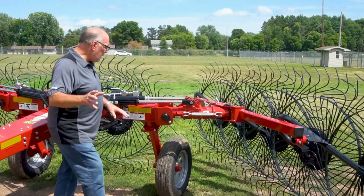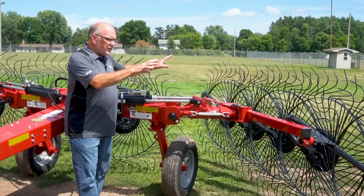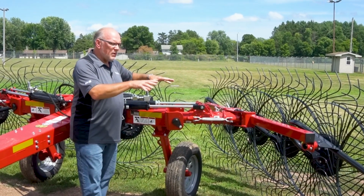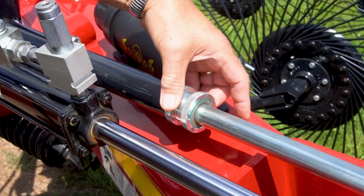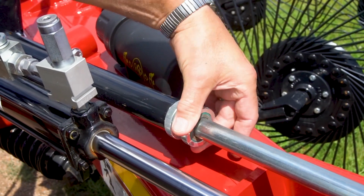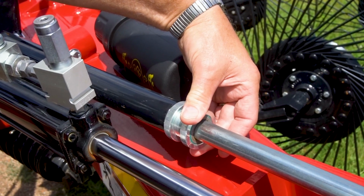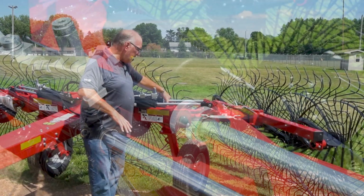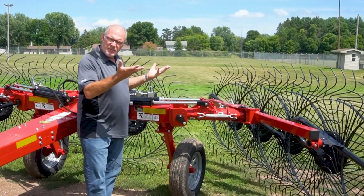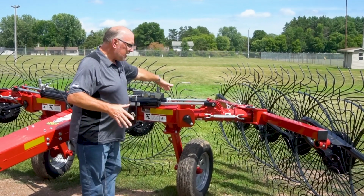The other nice thing about it is I can adjust my down pressure, my rake wheel down pressure on this rake so much easier than the old ones. I'm able to actually just loosen this nut right here and then turn the other nut that's on here, and by screwing it out, I put more down pressure on the rake wheels. Taking it in, obviously, lightens it up, just the reverse of it. So again, you have that on each side.